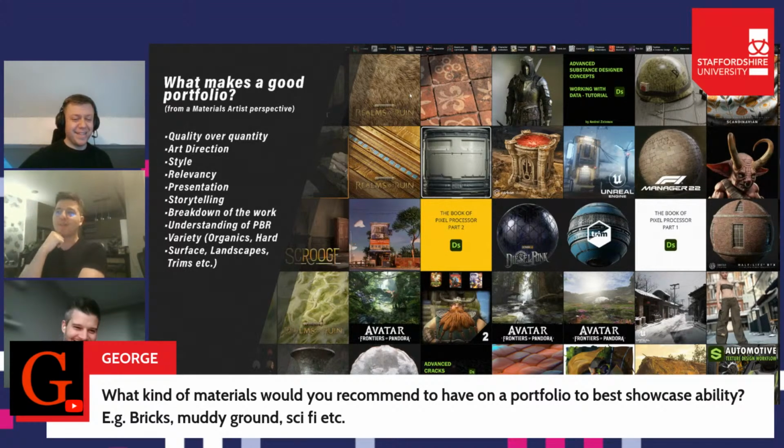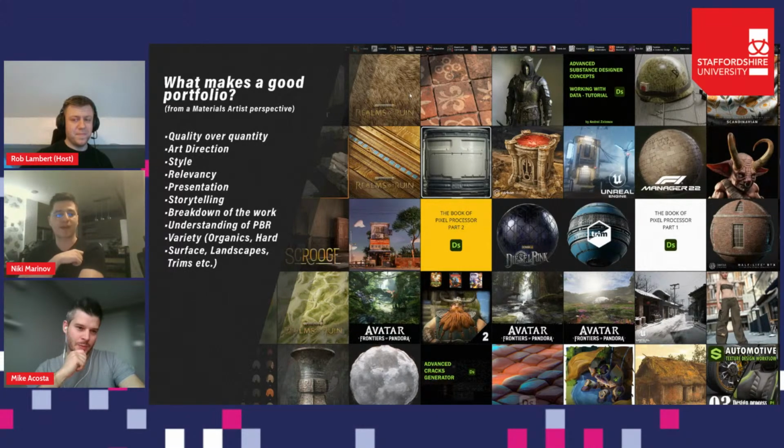I think brick textures are a portfolio killer, in my opinion, and I've heard other people say it. And it's because they're super easy to do. Like there's a brick node in Designer, and there's a tile sampler that you can use to do a brick shape. And because they're very, very simple to do, a lot of different people will expect different things from a material that's supposed to be simple.